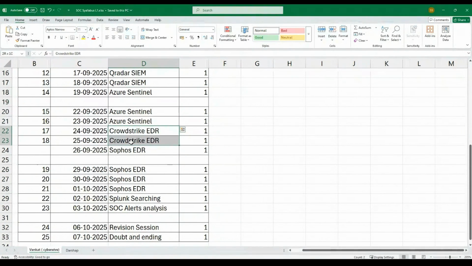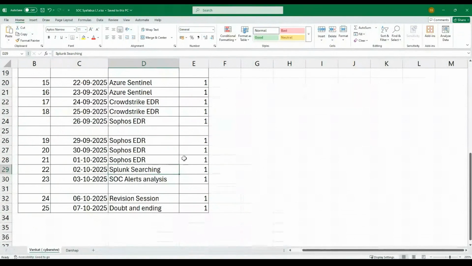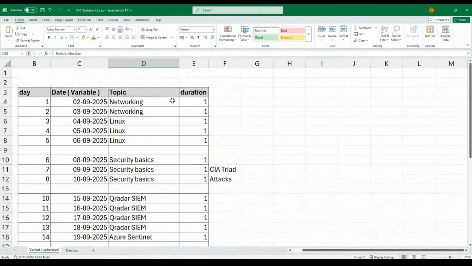There will be 2 sessions on CrowdStrike, 4 sessions on Sophos, and 1 session on Splunk, to make yourself familiar. Plus, whatever I teach, you need to practice, and there is some material. So again, you are going to develop and learn. There will be 1 session for about every alert that the SOC analyst checks, and there will be a revision, doubts, and ending session. This is how things will be sorted out.